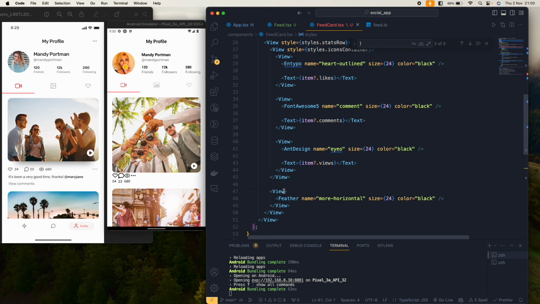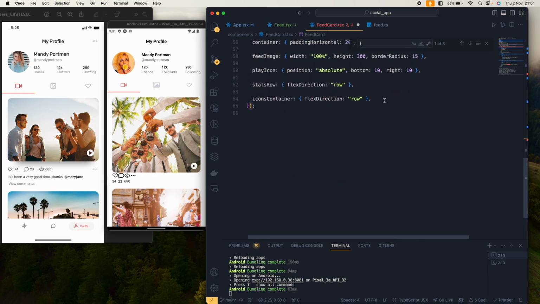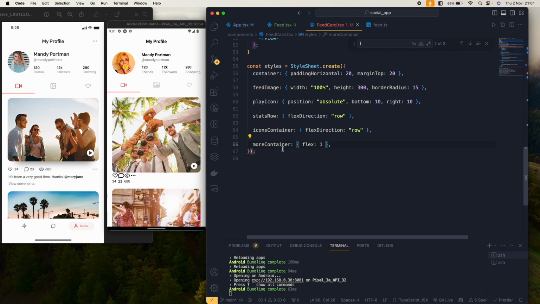Shall come here and say style is equal to styles dot more container. Pardon me for the names. Naming can be hard at times. So shall give this a flex of 1. Okay.